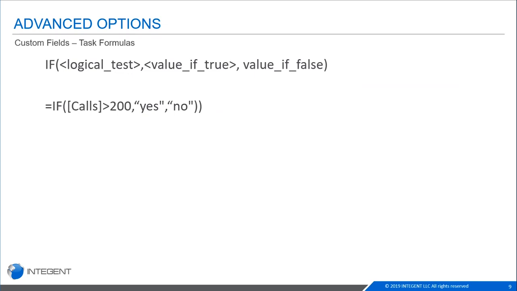So in our example here, our condition or logical test that our formula is looking for revolves around the number of calls. We had a call center and they wanted to have a formula to be able to determine when they had a high call volume. So they have a field called calls, and our formula here is telling us that if that calls number was higher than 200, I want you to return the value of yes. But if not, I want you to return a value of no. And so having this formula in there allows you to enter the number of calls and then will allow the formula to provide the rest.